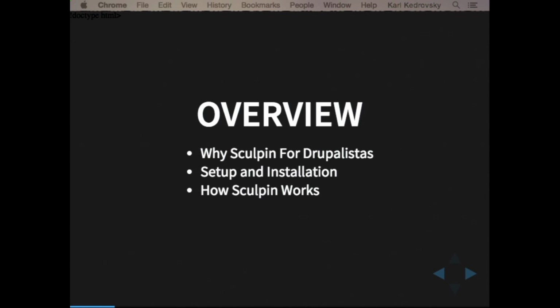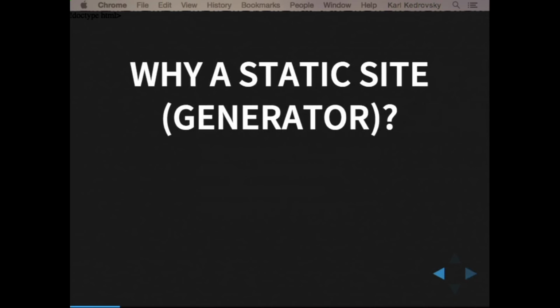We're going to take the simplest Sculpin site you could possibly imagine, and then we'll build up to one that is integrated with a Drupal site. Sort of. We don't want to get too carried away with that. And that's what we'll do at the very end, is look at how we can integrate it with Drupal. So some basic stuff if you're not really familiar with static site generators.